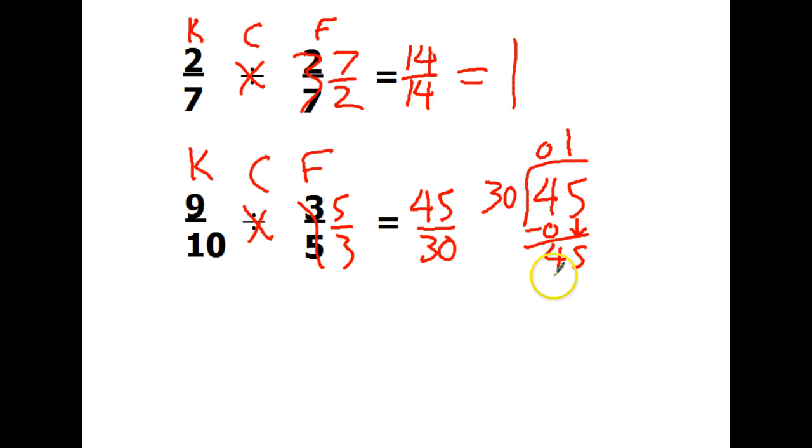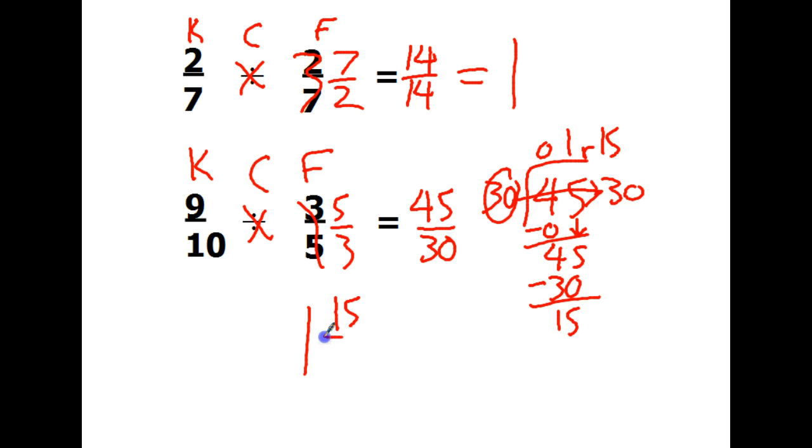1 times 30 equals 30. Subtract, there's 15 for a remainder. Bringing that 30 over there. So the answer is 1 and 15/30ths. And I know there's some people out in the audience right now going, wait a second, 15 is exactly half of 30. So if I divided them both by 15, I should end up with still a big 1, because that just comes over. 15 divided by 15 is 1. 30 divided by 15 is 2. So I would get 1 and 1/2.